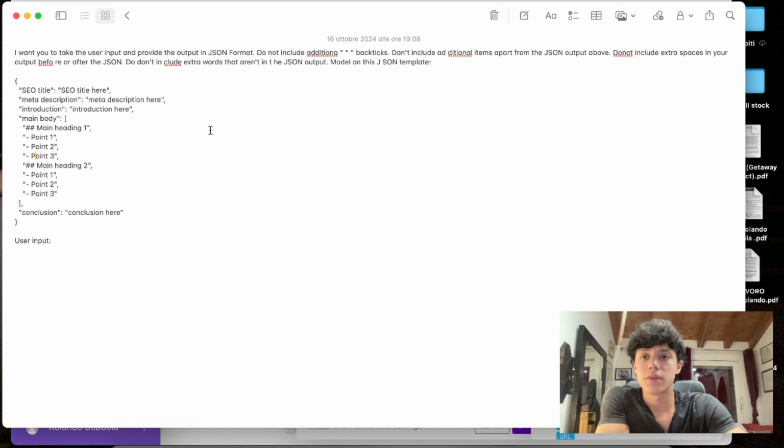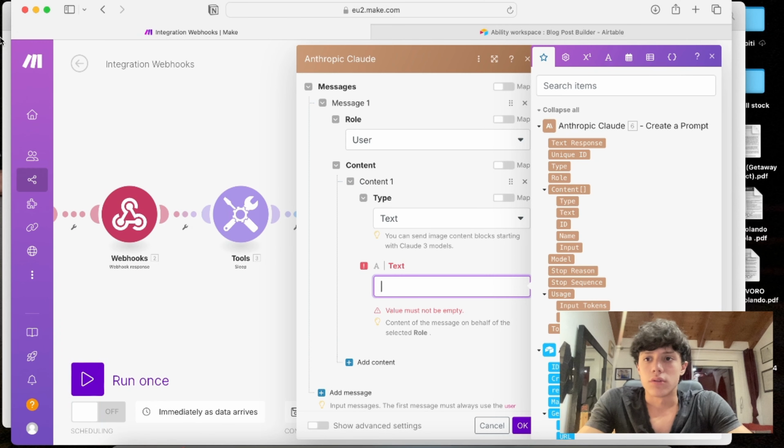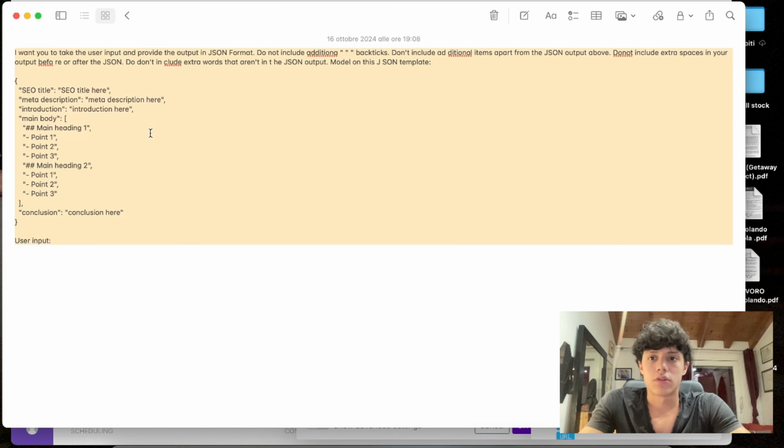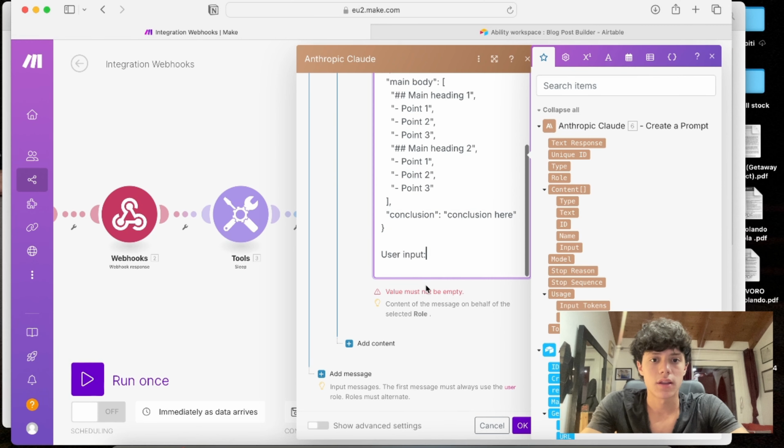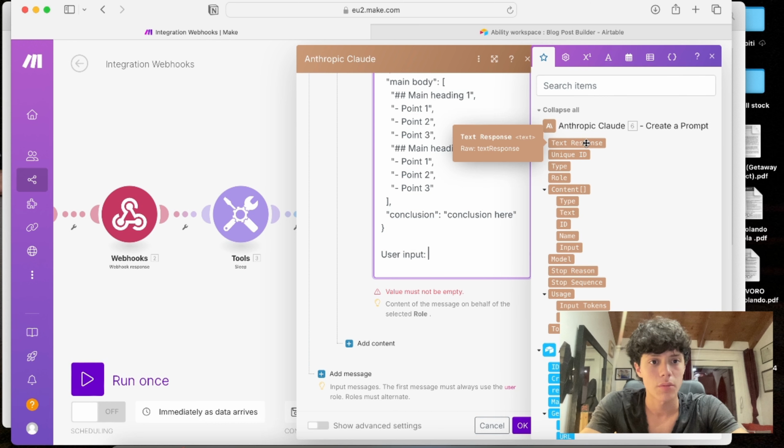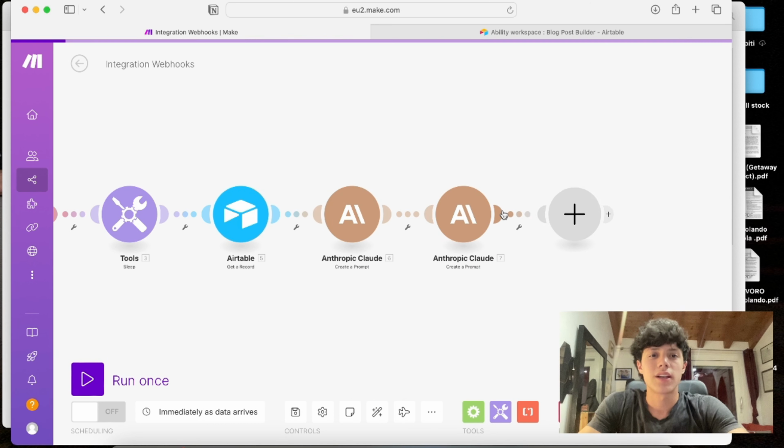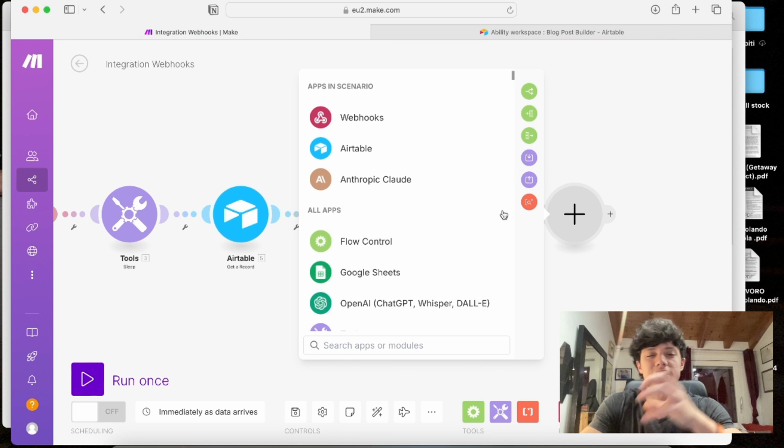So it helps me divide the content of our blog into all these different parts so that I am able to manage it all in a better way. So I'm going to copy and paste this prompt in here. Now for the user input, of course, I'm going to drag and drop the text response and hit OK.